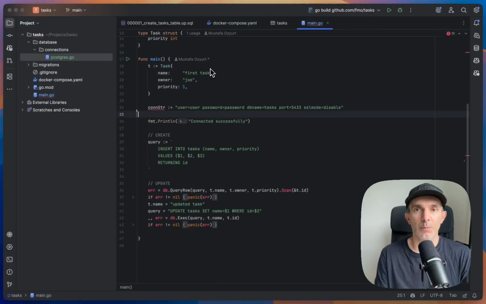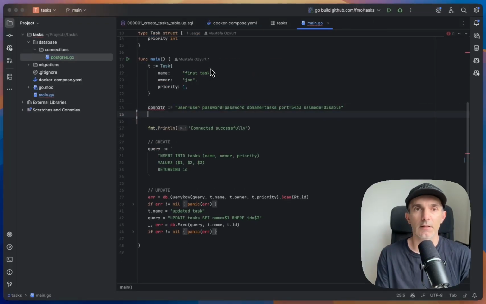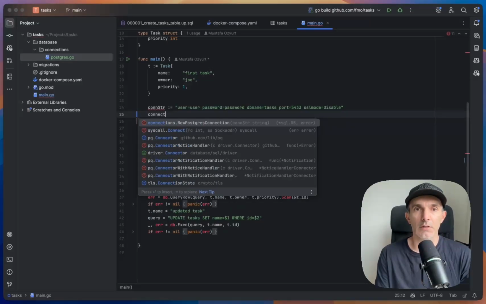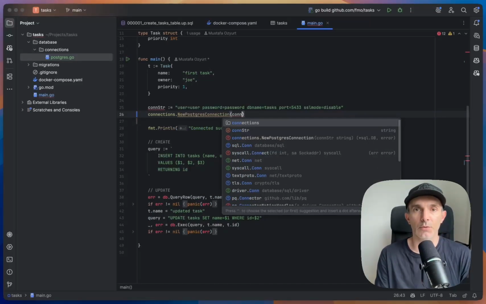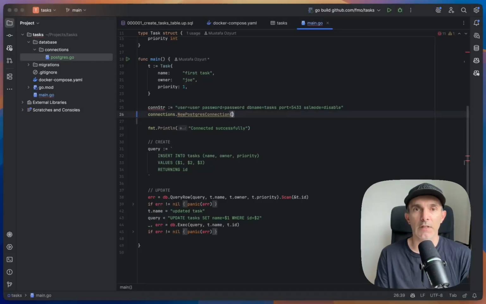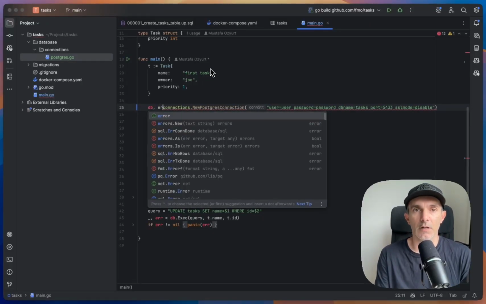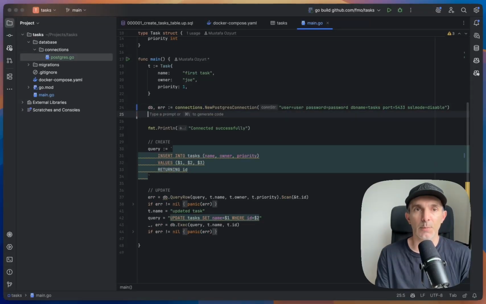And if we replace this with new connections, new Postgres, for now we don't even need this, so maybe just get rid of it. So we're going to return error, and let's panic here.